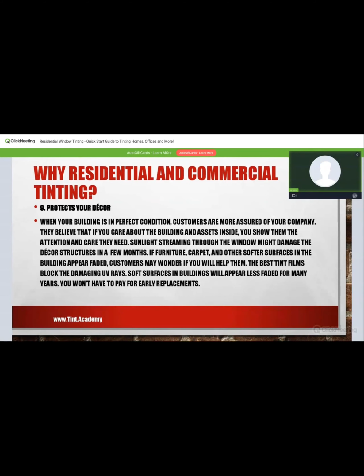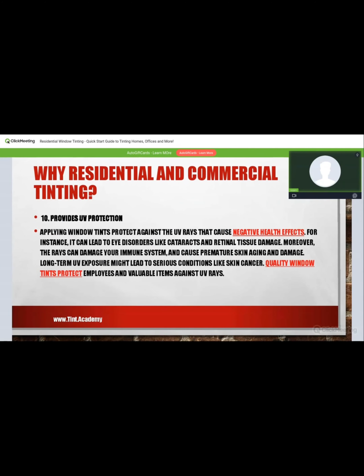I've also seen where couches, just like the back of cars, are getting worn out and fading in color from that UV coming through the windows. So we do a lot of rooms that are sun facing just to block that UV so it protects the interior of the home. So you're not having the rugs fading, the hardwood floors fading, and the furniture being destroyed.